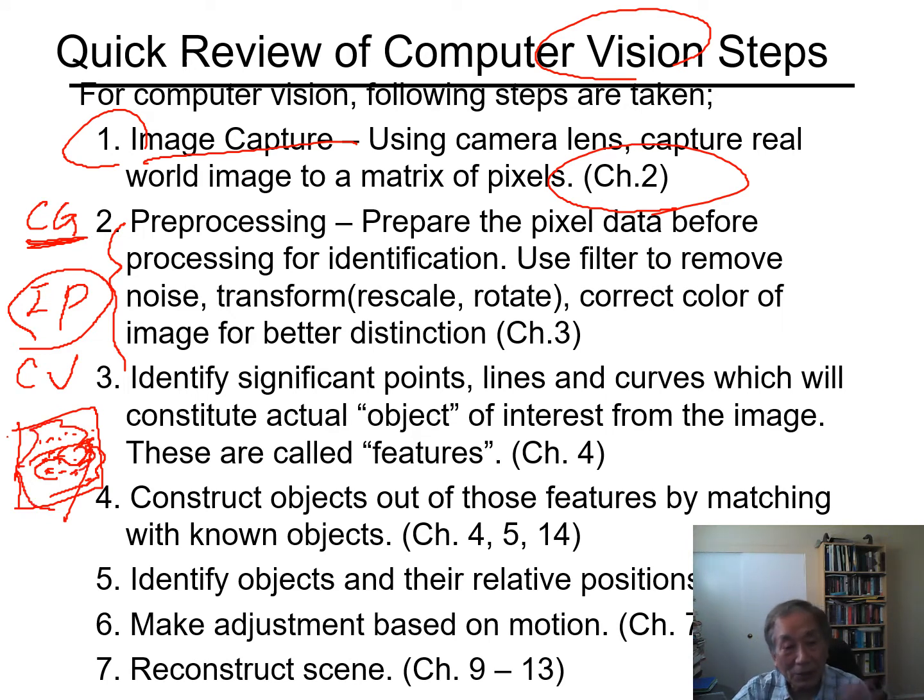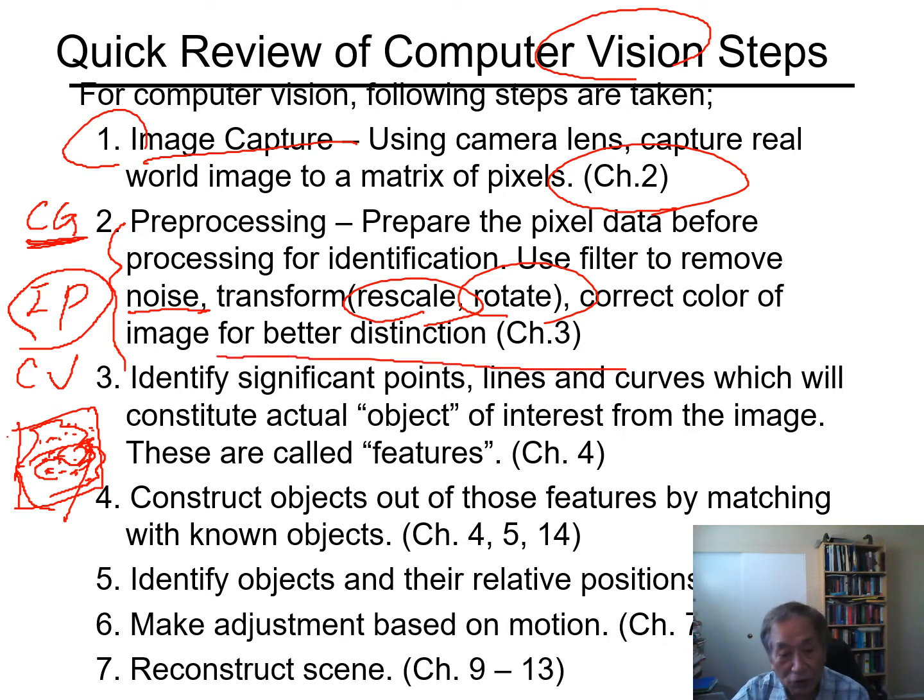Then there may be some noise, and we filter it out. If something is too big, or unnecessarily concentrated or grouped in a certain location, we spread it out. Rescaling or rotating can be done. If some color got a little faded, or reddish because of a filter or the light condition, we can move it to a normal condition. So that's the preparation stage.